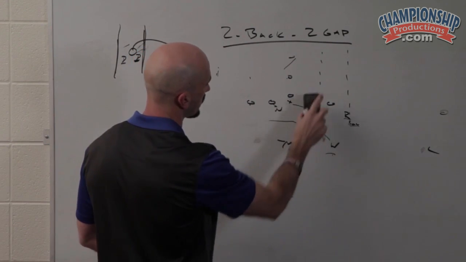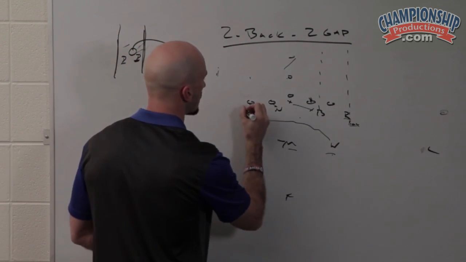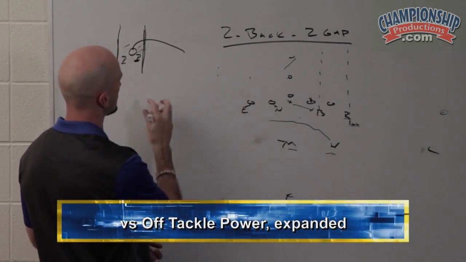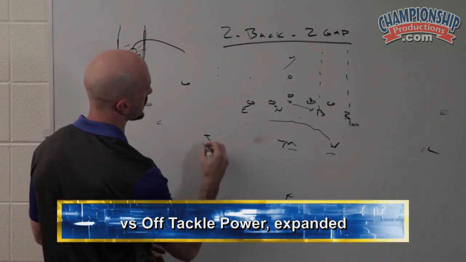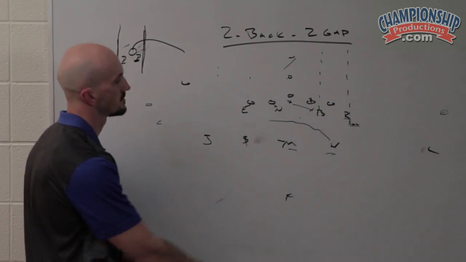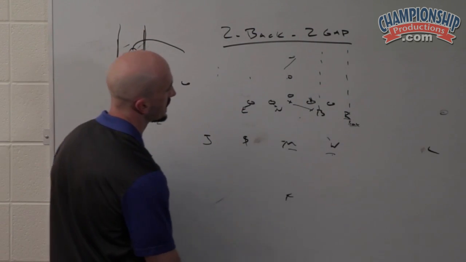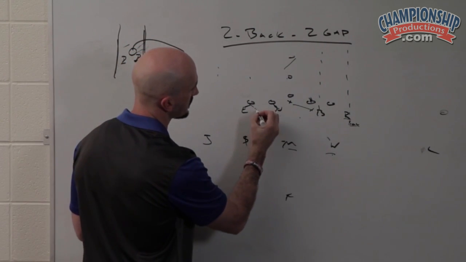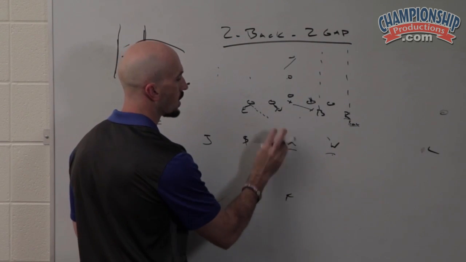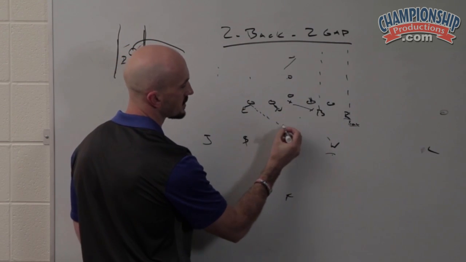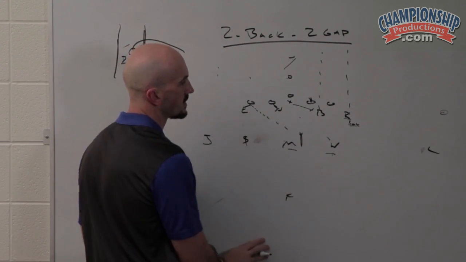The same play, we're going to run off tackle power. Okay? But they expand us, and they put this guy on the line, and they take our jack out, where our shark's still going to be in. Okay? And with our shark in, now we get it down, and he's going to go all the way back. And he might try to get this guy, but realistically, he's going to get our Willie linebacker.